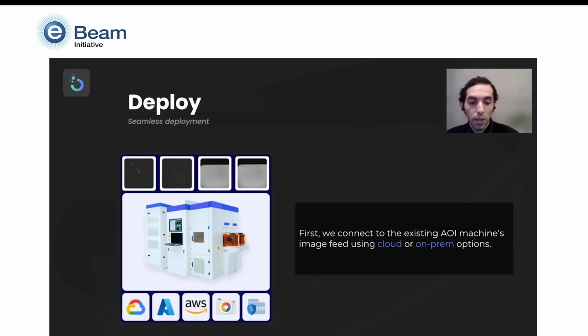As for on-prem, it's optimal for clients that want to keep their data in-house without any interaction with the internet for security purposes. Our on-prem solution can also connect to cameras in the local environment or the local file system. So, for example, we have an existing AOI machine which produces an image feed, and we can connect to that using either of the cloud or the on-prem options we discussed earlier.